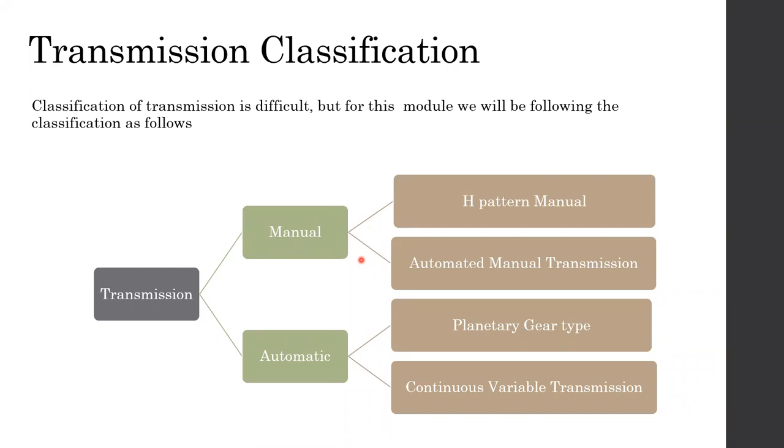And automated manual transmission is actually a manual transmission, right? It's a manual transmission with a fully automated system inside. If you completely disassemble it, inside it is completely a manual transmission, but the clutch and the gear selecting mechanism are automated. So it's actually a manual transmission.